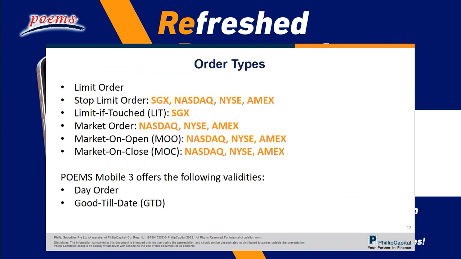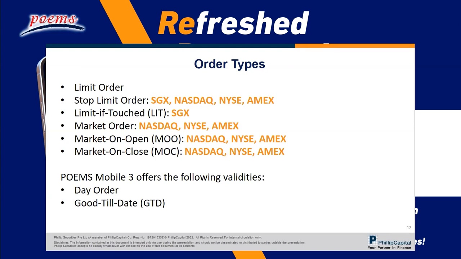For the order types, we have a lot of order types that are applicable. The limit order is applicable for most of the markets. The stop limit order is only applicable for certain markets like the Singapore market and the US market. There's also limit if touched, which is applicable for the Singapore market. If you're interested in any of these orders, you can go through our page and look for advanced orders. You can understand more about it, and maybe simplify your investment journey as well.